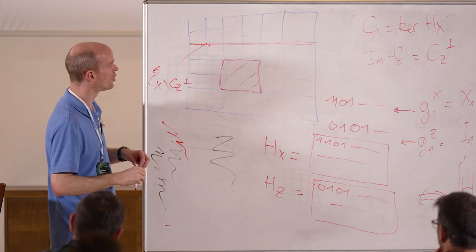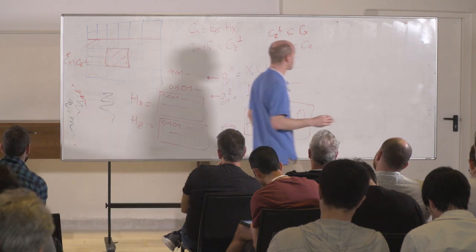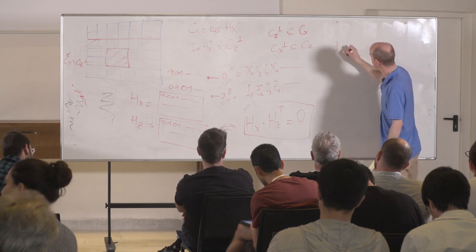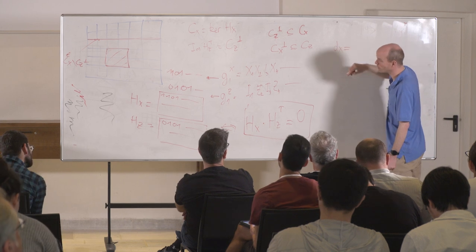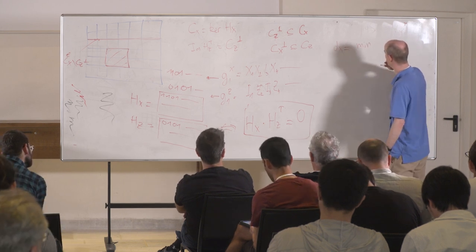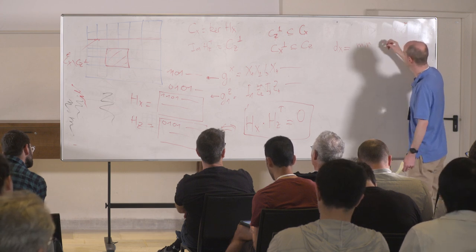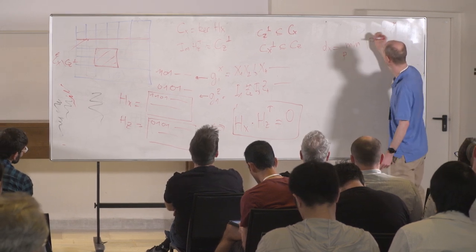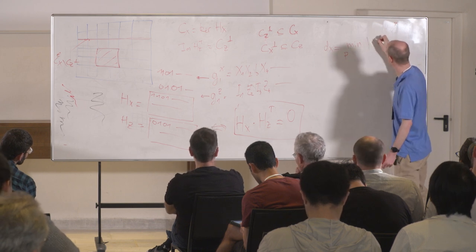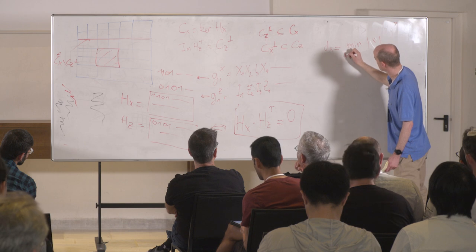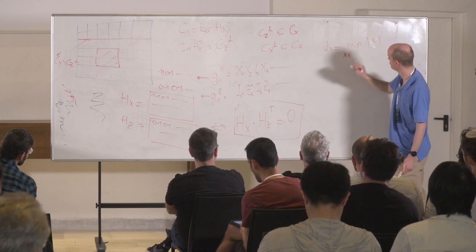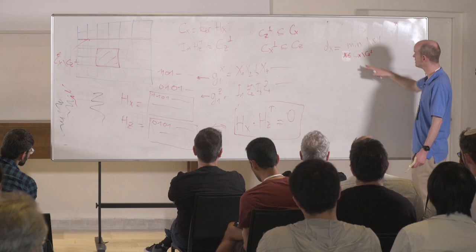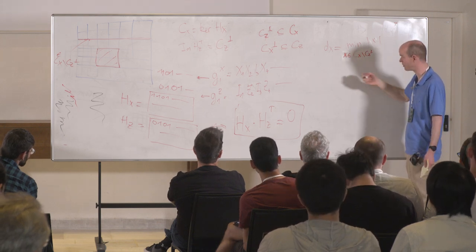So when you define the distance of the quantum code, you have two distances, one for bit flips and one for phase flips. So you can define dx, which is one of the two distances. It will be the minimum weight of an error, a Pauli operator, let's call it x, such that this Pauli operator belongs to, as I wrote there, CX, but not to CZ perp. Okay? This is because these are the guys which give you problematic errors.